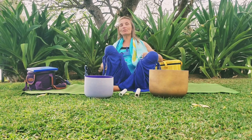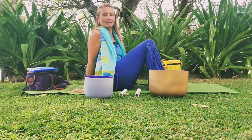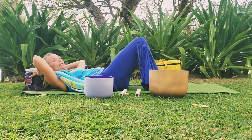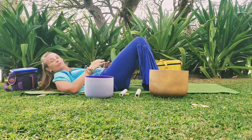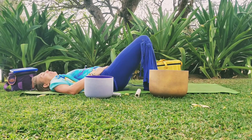Beautiful. And as you're ready, you're gonna place your feet flat on the ground and knees are pointing up. Good. You're gonna keep your hands on your belly and continue breathing in and out of your belly.